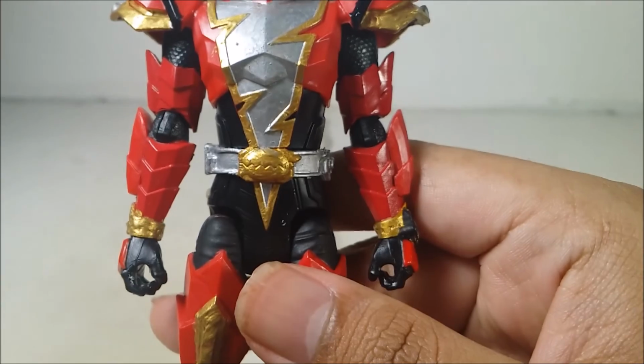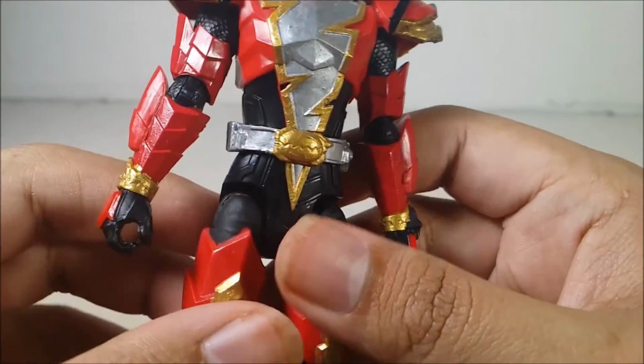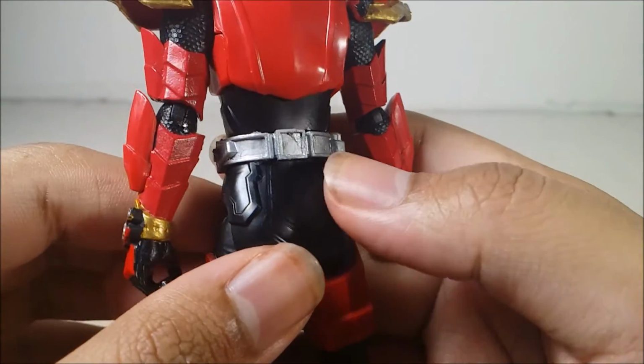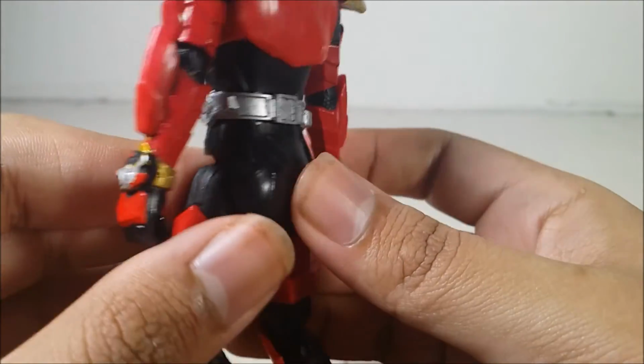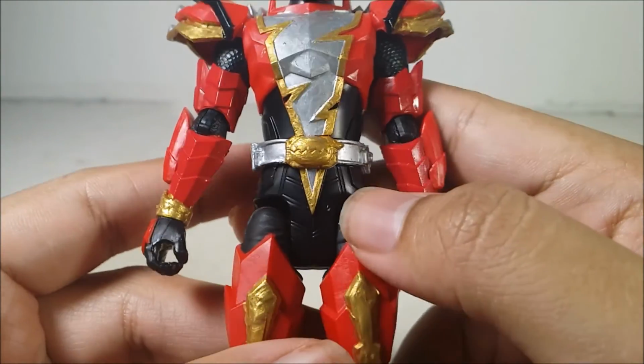After that is finished, come by to the belt. And you want to paint the belt in gold. And you want to paint the belt strap all the way around in silver, because the original toy has a light gray color, so you want to paint it around in silver.